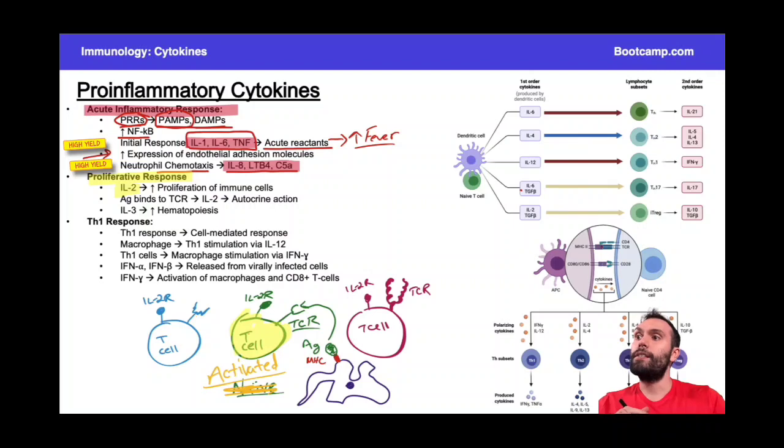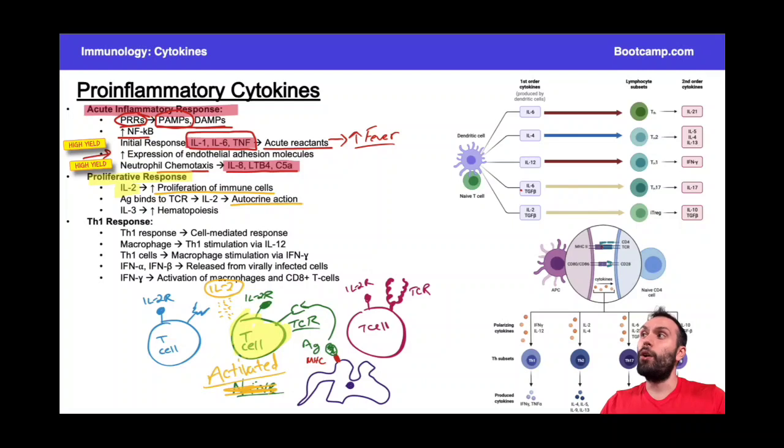Now, once this T cell gets activated, it says, okay, hey, look, there's a problem here, right? There's potential pathogen present. And so this T cell can start to release interleukin 2. Interleukin 2 is going to allow for increased proliferation of immune cells. T cells will have increased proliferation. B cells will have increased proliferation, natural killer cells as well. Now, it does this in a few ways. One of the classic things that sometimes gets asked about for interleukin 2 is that it has autocrine action. Now, let's just talk about that for a second.